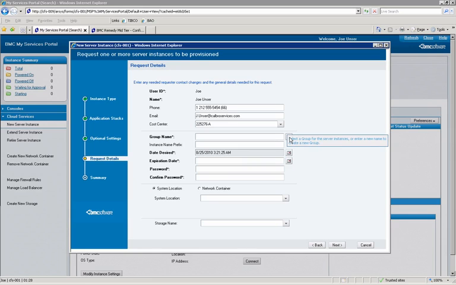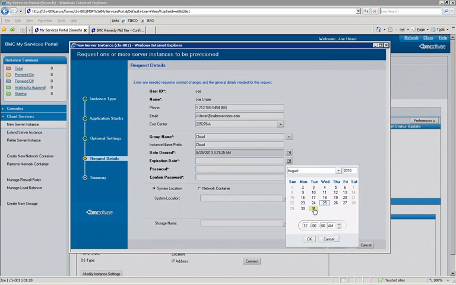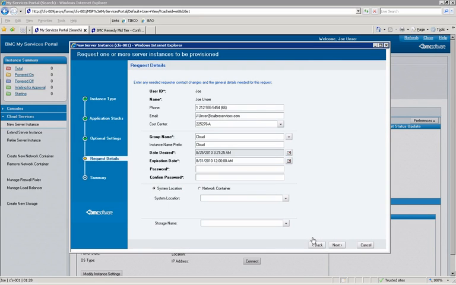Now we get to give some information about the destination where we would like to place this server. I'm going to start here by selecting a group, and I'll select cloud. And I'll give it the instance prefix cloud. Now I'm going to give it an expiration date. We've made this a required field, that way when a user requests a VM, we always give it an end date. And then when that end date arrives, we have the ability to notify the customer and find out if they would like to extend their server instance. I'm going to give the server that gets deployed a password.